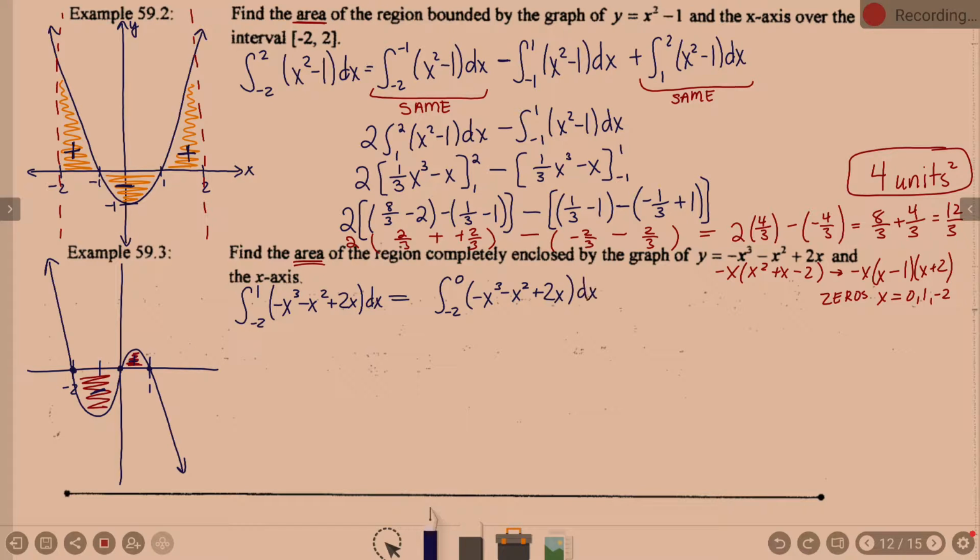Normally we say we have to subtract this one. But since it's first, I'm just going to make it a negative here. And then the next piece is from 0 to 1. It's a positive, so I'm going to add it. This is where I'm running into my factory a little bit, but that's all right. Did I work this one as is? I did.